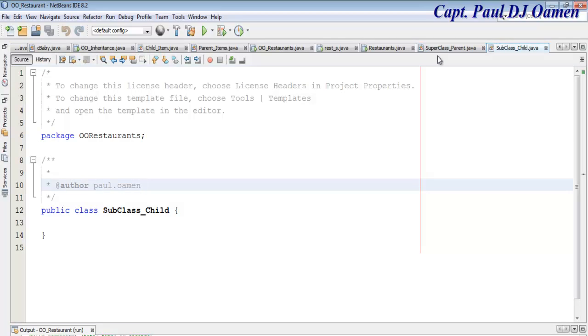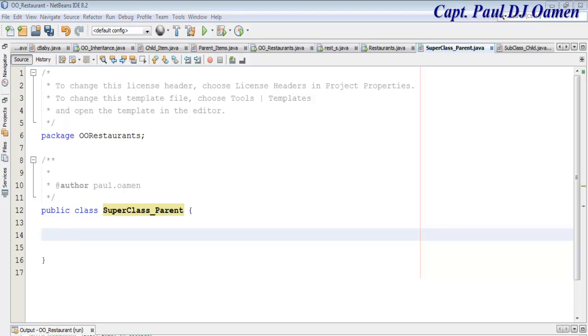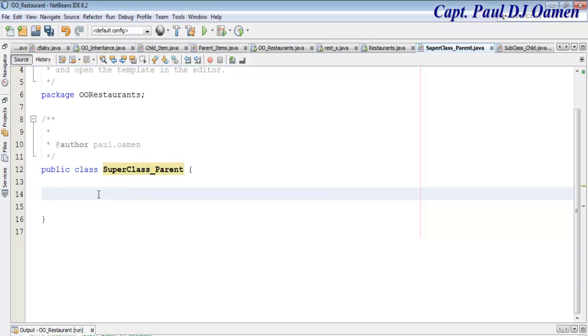Now, what we want to do inside the parent class is as follows. We need to define the following data types. You can call it data types, you can also call it fields or variables. Let's start with the declaration. That's going to be public double, and the name, let me call that chicken, maybe chicken burger. That's the first one. The next one is going to be chicken burger meal.